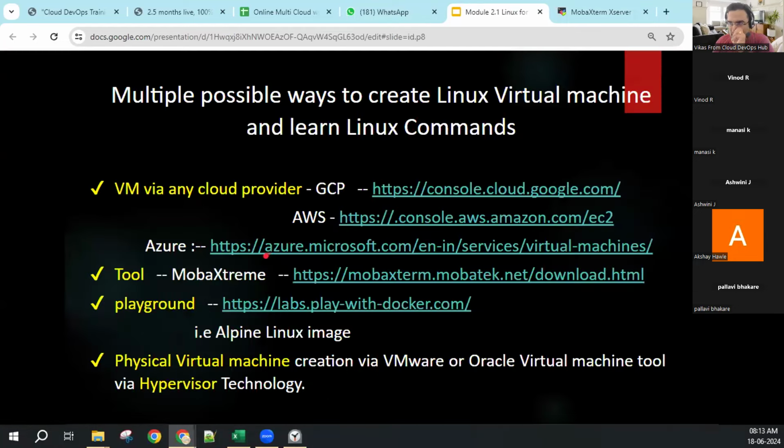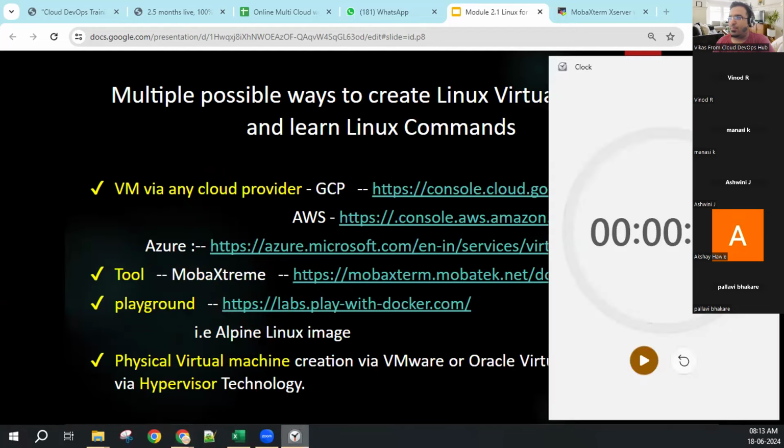Now, one approach is Mobile Stream, a local software, which is up and running. I hope we have already created the playground also. If not, I will help you out in tomorrow's class. I would like to go directly into the better, or best, approach that we have to use. You can go to any cloud provider and create a virtual machine. Time is up. Can I get confirmation from everyone that you have done that part? Yes, sir. Thank you.